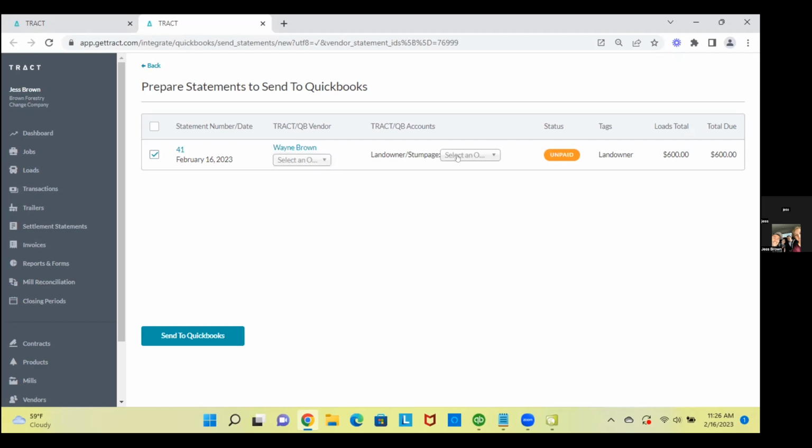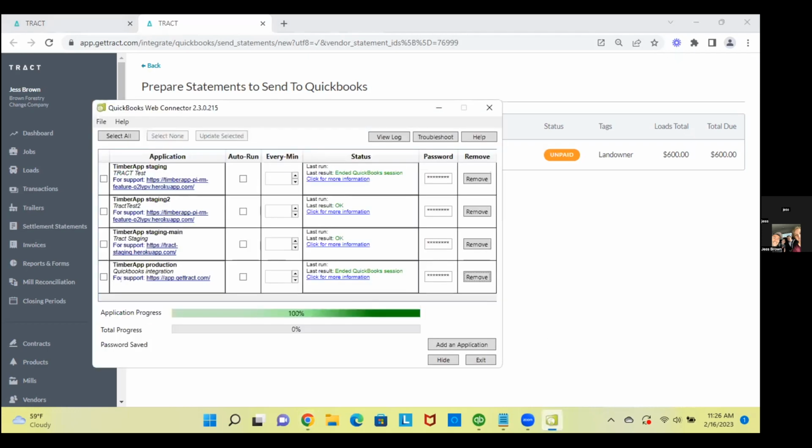Now, the first time we do this, we will try to collect all of the accounts and all the vendors that you have in QuickBooks, and we'll try to make a selection for you. Since we haven't run the connector yet, let's go ahead and do that so that we can see if it collects some of the existing accounts in the system. For this demo, we're going to do this manually at the moment. So I'm going to check the box here for our production application, and tell it to update.